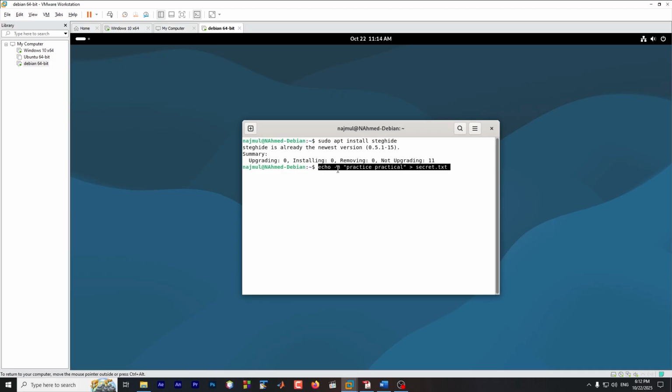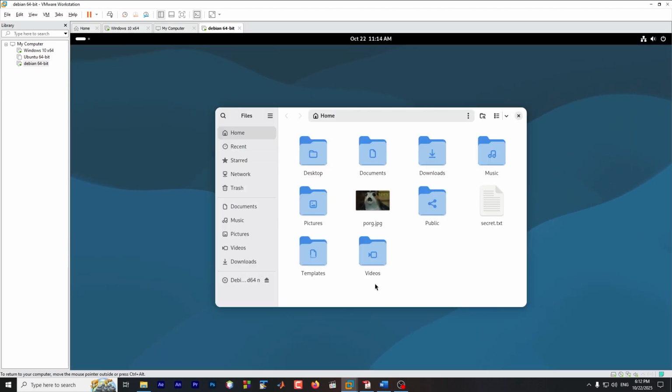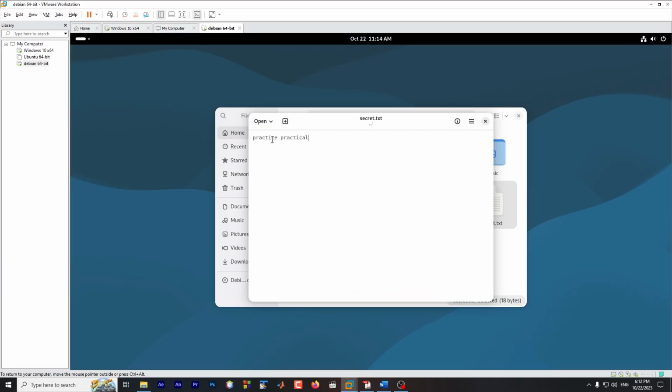This code will copy this text into a file called secret.txt. Now we can open files. This is the secret file containing practice practical.